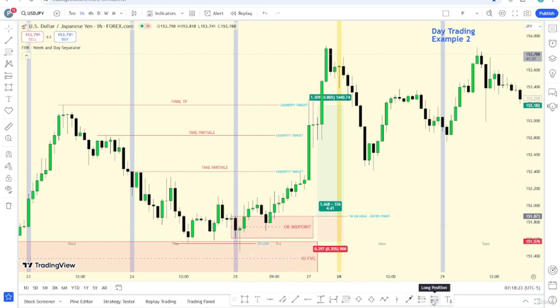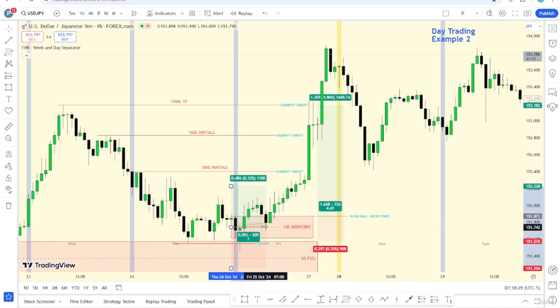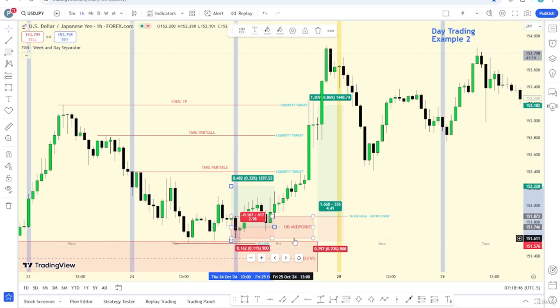So let's look at maybe a scenario where for example you entered at the midpoint of the order block, a more aggressive approach. So let's say you took your entry inside that midpoint. Like I said, it will not always give you that entry, so don't always be seeking for that entry. I'm just showing an example where the market actually got into that midpoint, and then you're still using the same stop loss, which is below the low of the order block.